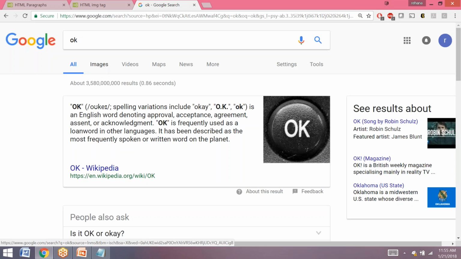What they're going to do is write the basic image, videos, maps, news, more, as text in tags, but then Google is going to write on top of the code, hey, all this text that's clickable, make it light gray whenever you are not hovering over it, and whenever you hover over it, make it dark gray. So that is CSS. The HTML code goes to CSS, gets that instruction, and applies it to HTML.